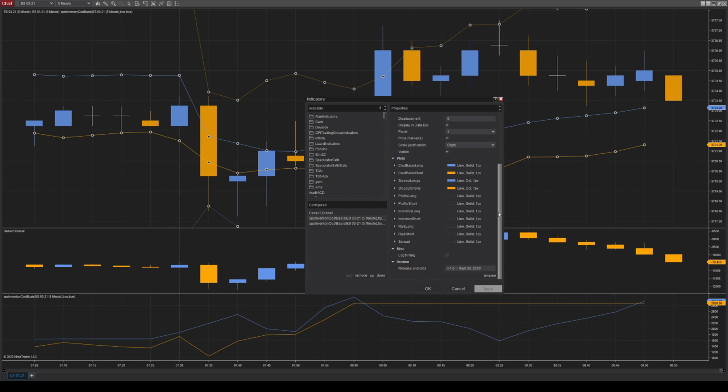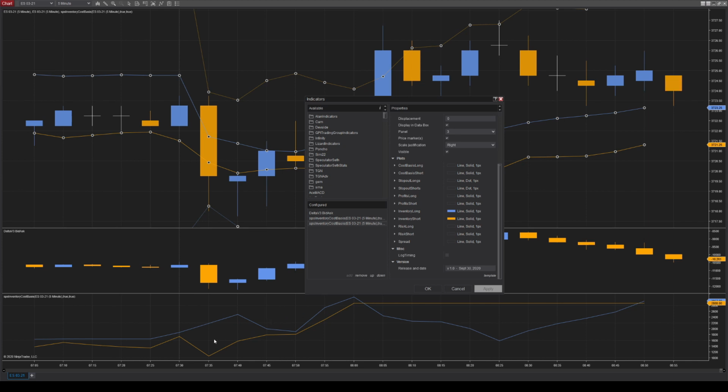The next thing that I want to point out is there are a ton of plots. NinjaTrader has this limitation where you can't have an indicator that draws on the price series and also creates its own plots down here. That's why I have added the indicator in here twice. On the second version of the indicator, I have some of these lower plots turned on. And what these plots do is they show you the internals about how it's calculating those prices.